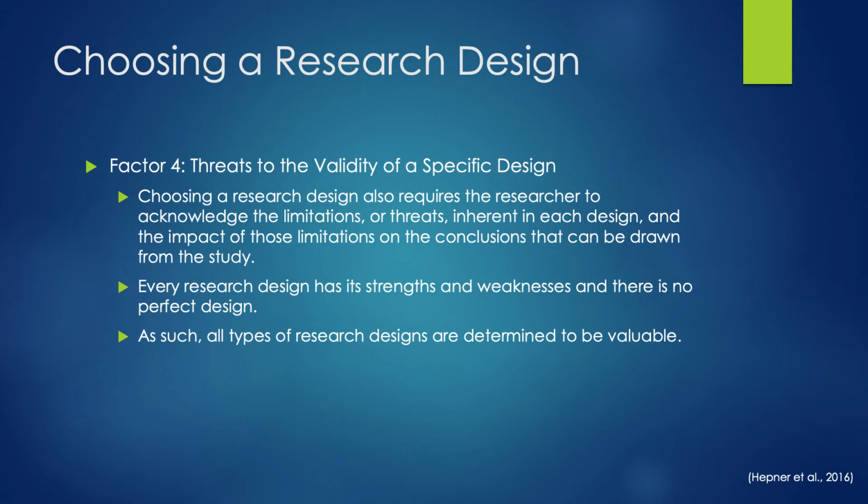Factor 4 are threats to the validity of the specific design. So choosing a research design also requires the researcher to have knowledge of limitations or threats that are inherent within each design and how they impact those limitations on the conclusion. So you have to be able to say, yeah, this is the best design, but here are some areas or reasons why it may not be the best design, and have the ability to talk about that.